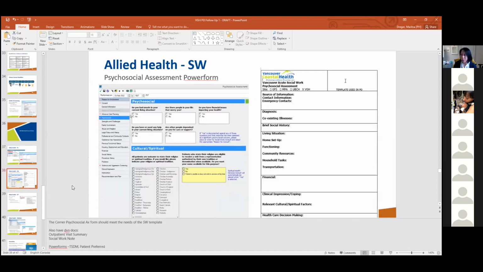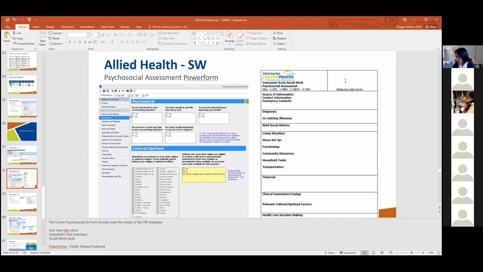And then from a social worker perspective, Joanna was kind enough to send us her current template. So I just have that listed here on the right-hand side, and just reviewing what we have available in the system. We do have the enterprise psychosocial assessment power form. So just doing a quick crosswalk, most of what you currently use and document to in your paper template should be accessible in this psychosocial assessment power form here.